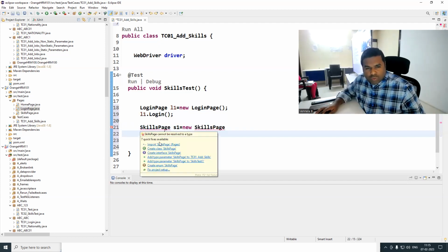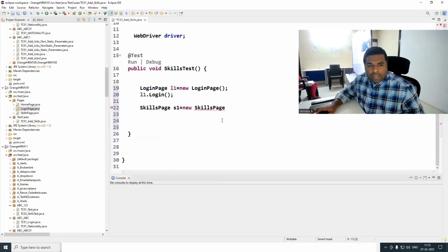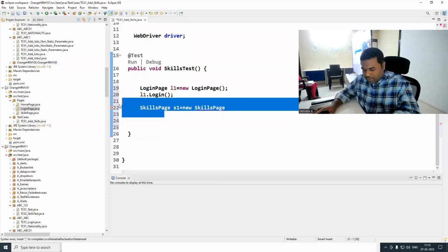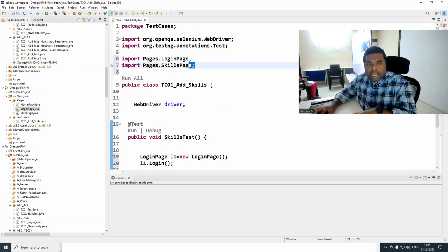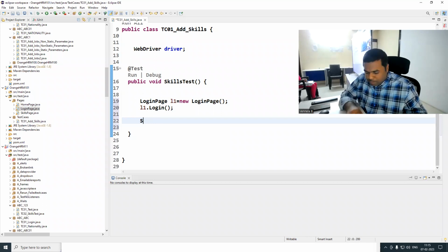So just keep the mouse over import skill space. See here, pages package. This line has been added automatically. So I'm creating object skill space. Skill space S1 is equal to new skill space.